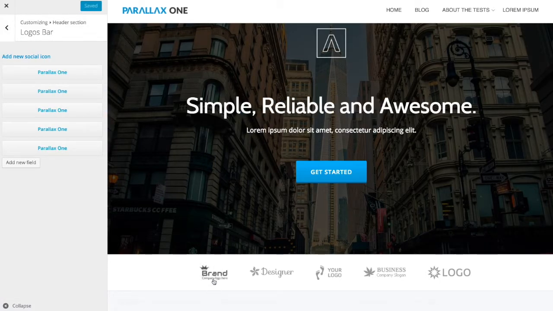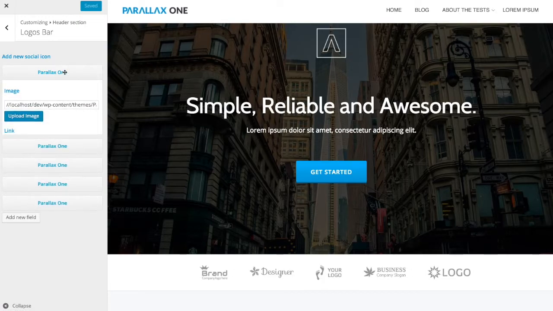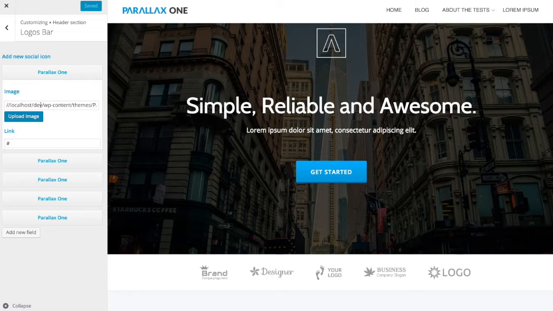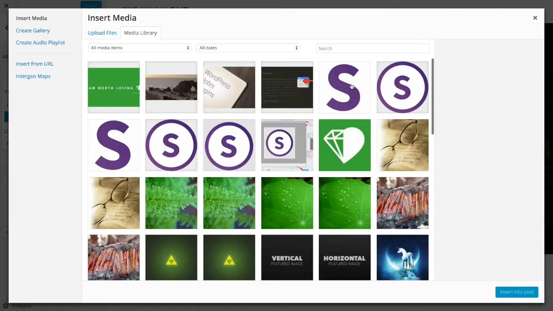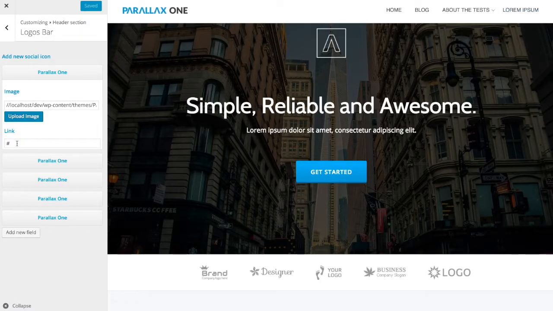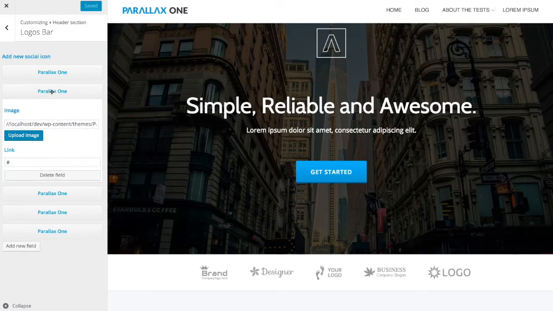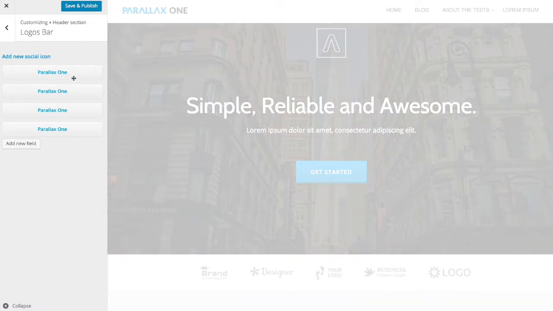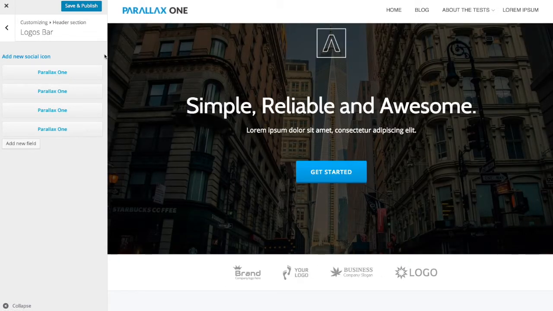The logos bar, that's down here where you see these default logos that they've added in for you. You'll want to make sure that you either remove them or update them before you make this theme live, because you're not going to want these filler logos in here. The way you update them is just click on any one of these, and here's the default image that I mentioned. You can go ahead and use the media library and upload a new image of your own, and then add a link in here so that that links either out to another website or somewhere internally to your own website. And you've got the 5 different ones here, but you can delete any one that you need to delete, and it'll remove that logo for you.